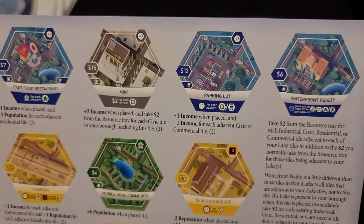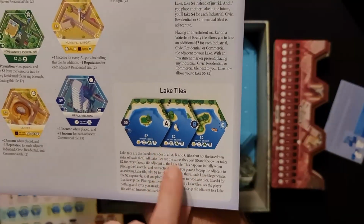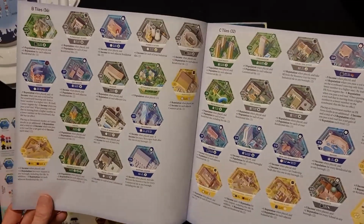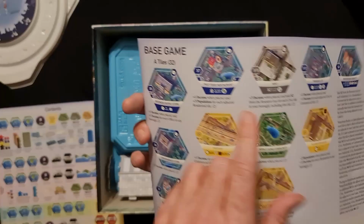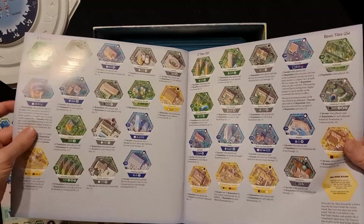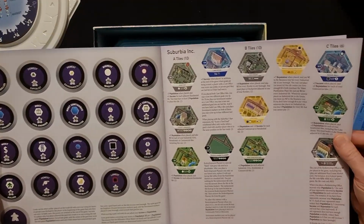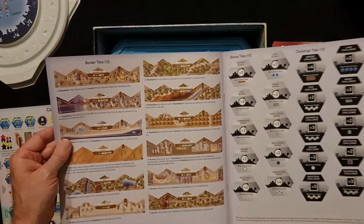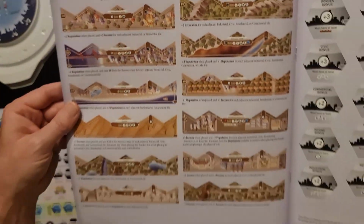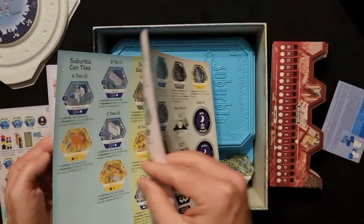So a bit of a reference there so that you know exactly what each tile does. Lake tiles there tells you what they do as well, how to use them. And this booklet does it for all the tiles. If you know the game, you know there are A tiles, there are B tiles and C tiles, which we see on these 2 pages. Basic tiles. We have all the gold tiles explained there, plus the tiles from the different expansions here, Suburbia Inc. The border tiles and what they do, as well as the bonus tiles, the challenge tiles, and the goals for some of the expansions as well.